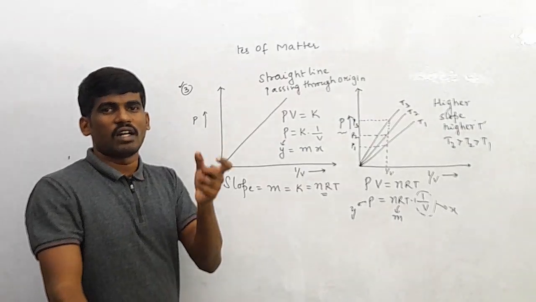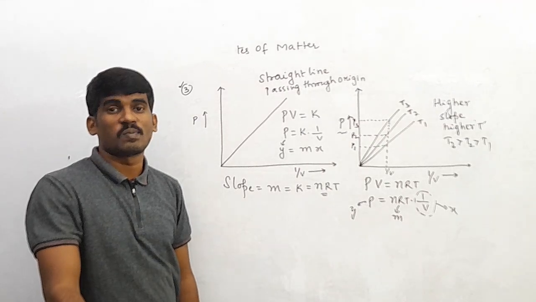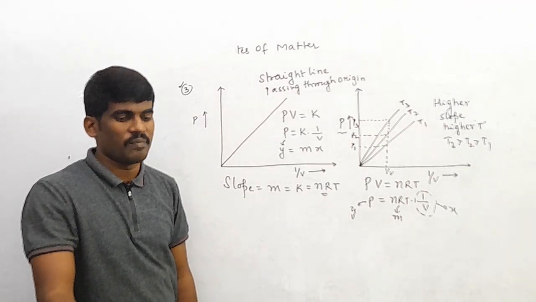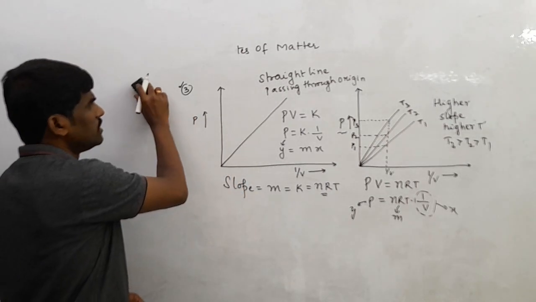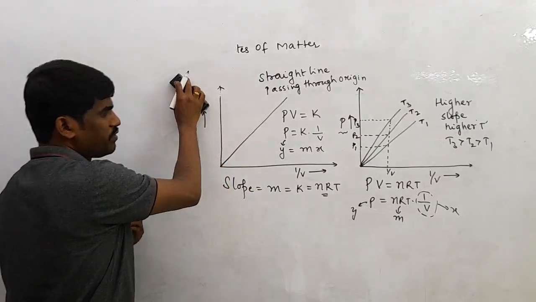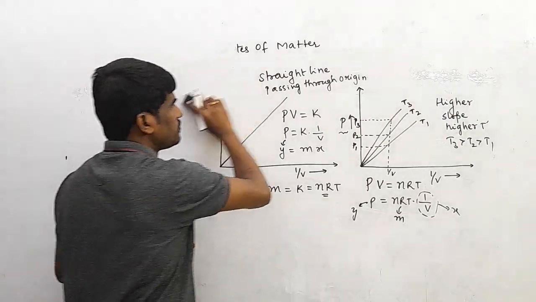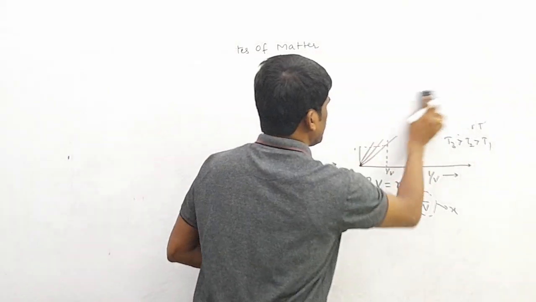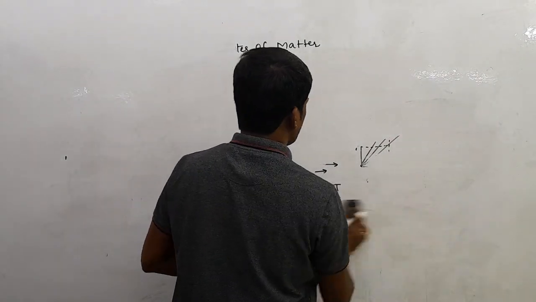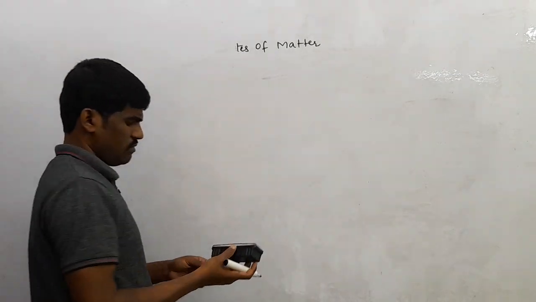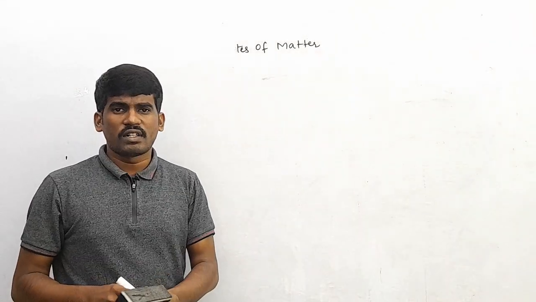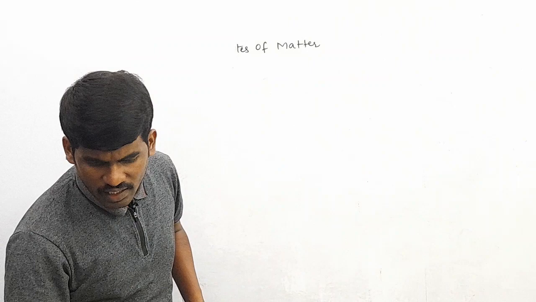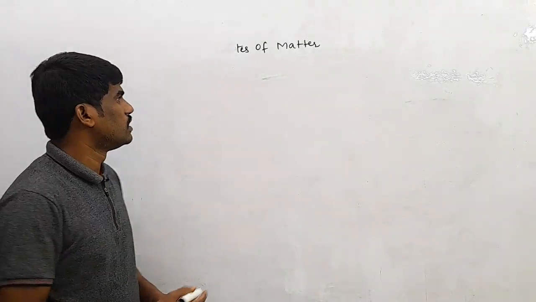So a kind of relationships can be explained by using Boyle's law graphs. And this is one kind of graph. Hope you understand, children. Graphical representation is the most important area for JEE. In mains, many of the times they will ask you this kind of graphs only.